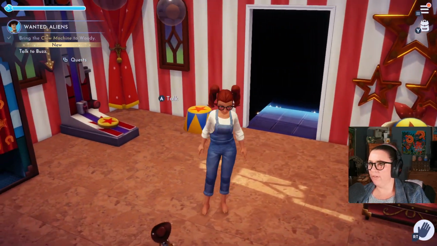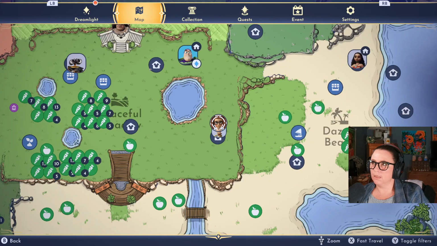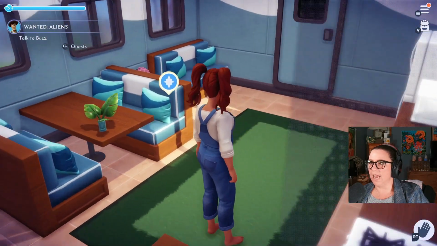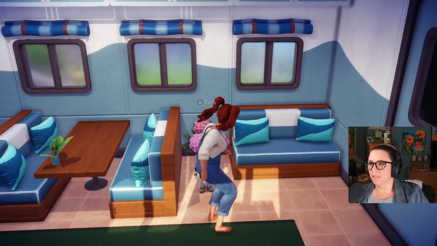All right, well, everything got fixed in here. Let's go talk to Buzz. Where is Buzz? Buzz is right there. He is inside the little RV. But oh my God, how awesome would it be if we saw Rex? They're going to bring Rex.